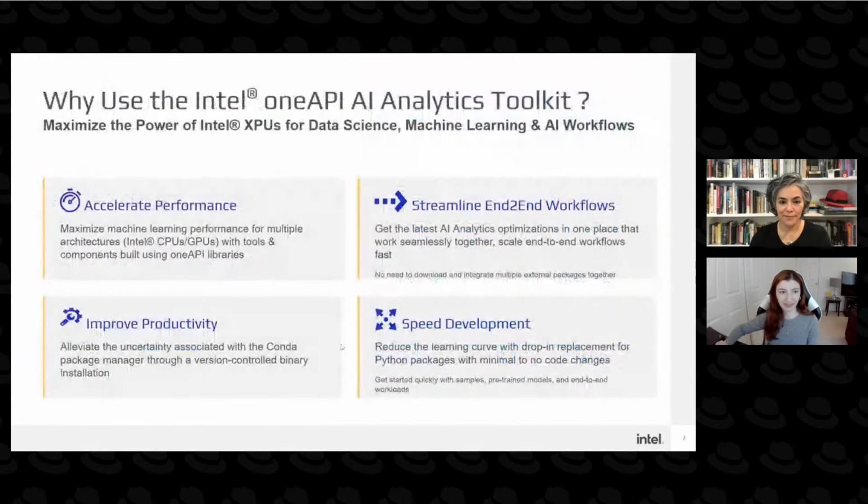Now that I've told you everything that's included, why should you care about this? Why should you use the oneAPI AI Kit on Red Hat OpenShift Data Science? Besides just accelerating and maximizing your performance, and giving the opportunity to scale, we've given features in things such as scikit-learn, where you not only get this huge performance gain, but like in the case of Modin, you can also distribute and scale your data to where the typical library may not handle it.